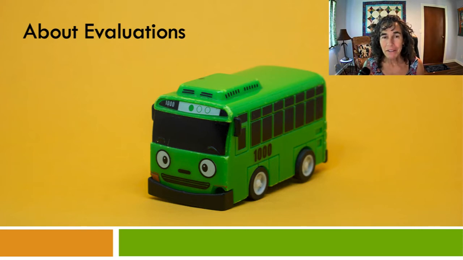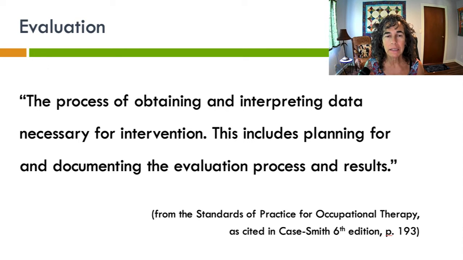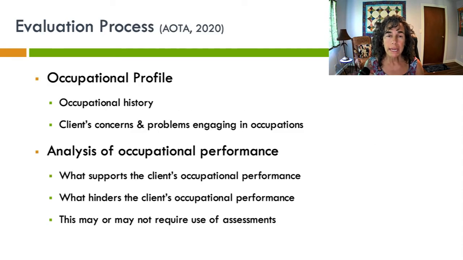So, about evaluations. An evaluation is the process of obtaining and interpreting data necessary for intervention. This includes planning for and documenting the evaluation process and the results. So we're talking about a whole process when we talk about evaluation. It includes an occupational profile, which you're familiar with, and also an analysis of occupational performance. This is the actual assessment part, right? So the tests, the observations, etc.